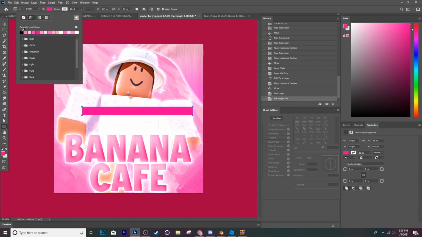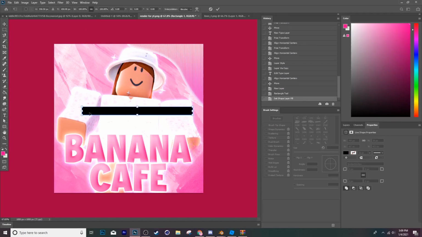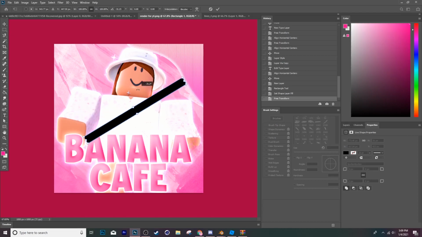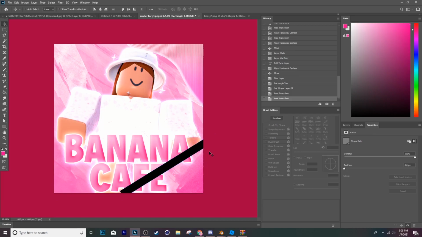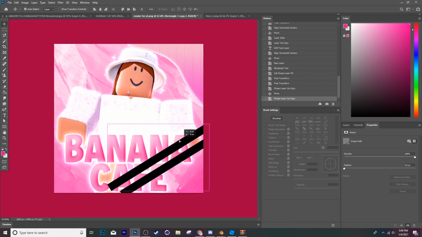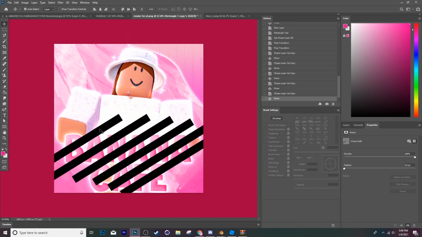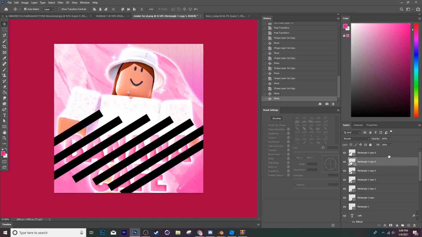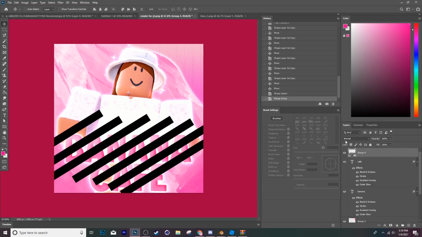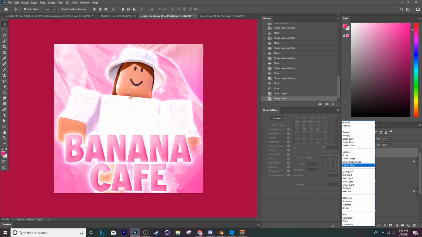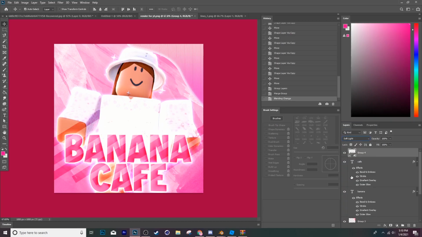Change the color to, I'm gonna do black for this, you're gonna see why in a bit. Change the size a bit. Alright, so now Control T, rotate it, and do exactly what I'm doing on top of the text. Okay, so now make sure you're on the layers panel and click the most recent layer and then the first one. Hold shift while you're doing it, of course. Then Control G, Control E. Now click normal up here. Make it soft light.